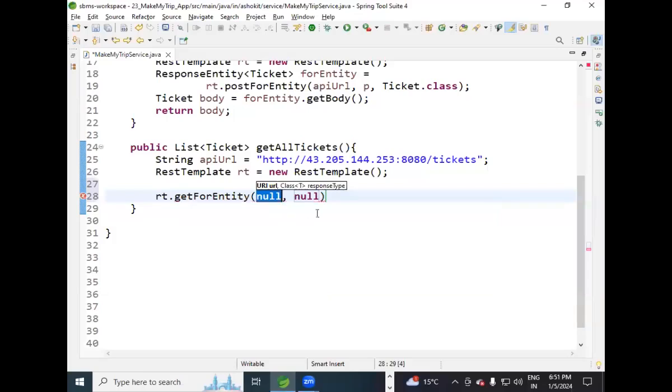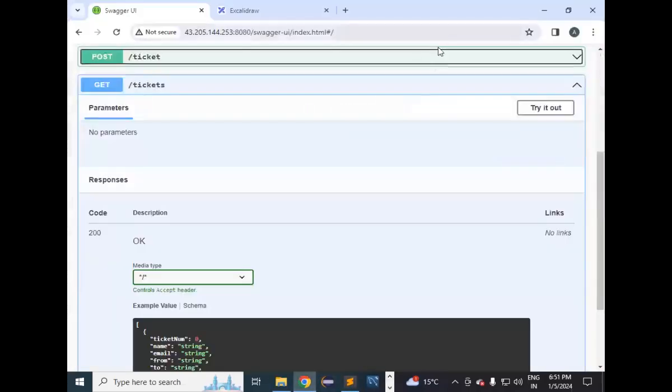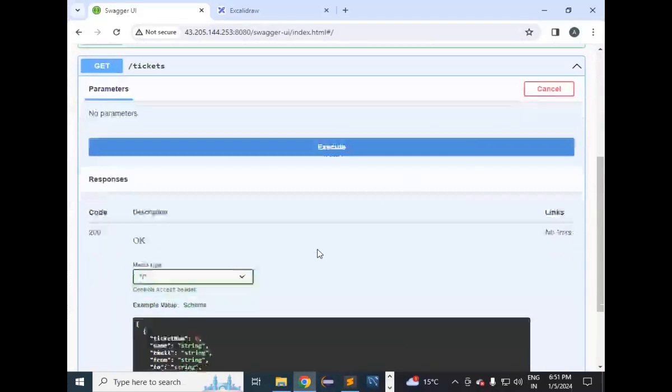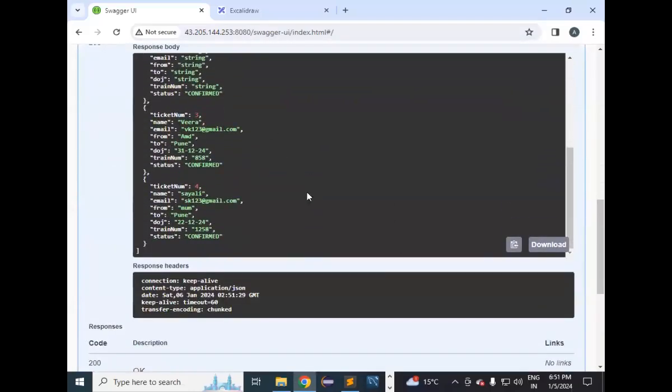Now, get for entity URL. This is my API URL. What is the response they are giving? Collection of JSON records, right? So when I send a request to this URL, what is the response we are getting, guys? Try it out. Click on execute. What response are we getting?